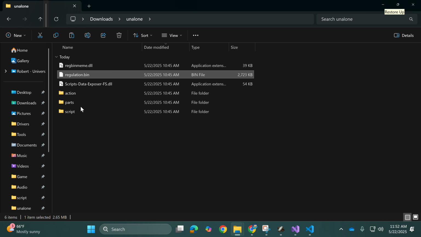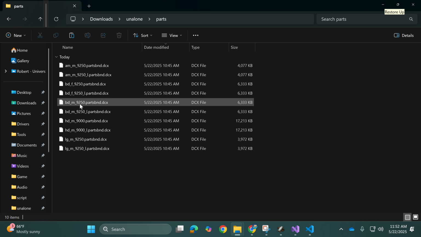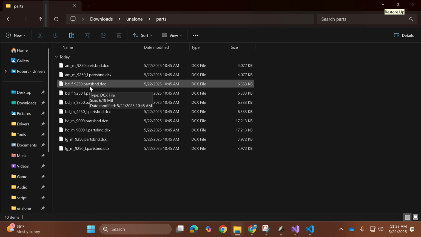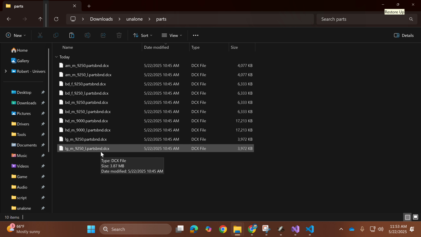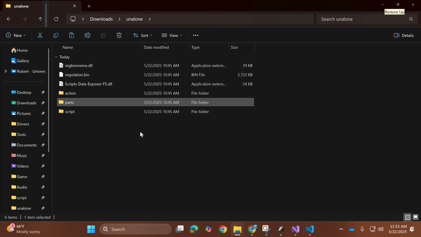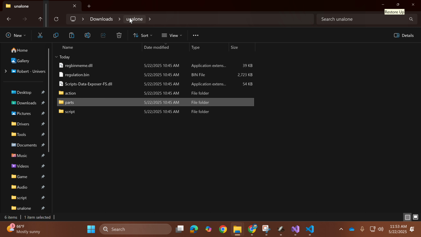If they have a parts folder, you could probably just copy and paste it in. The one caveat is if any of these are in that mod's folder, you're going to be overwriting something in the mod. These are models, so like armor and weapons. For me, this is just Ronnie's look. So that's just go ahead and overwrite it. I can't speak to other mods or what it's going to overwrite, but I specifically made it high numbers, 9,000, to hopefully not mess with any other mods.